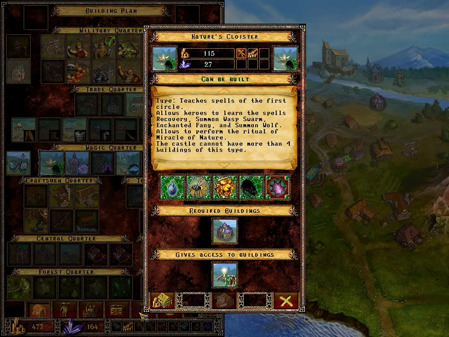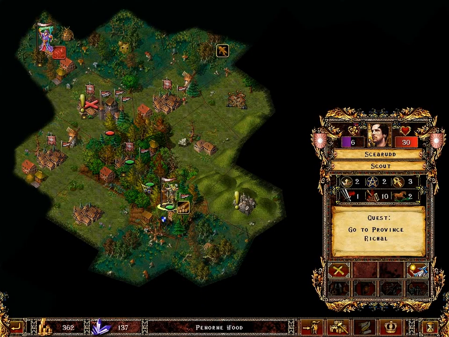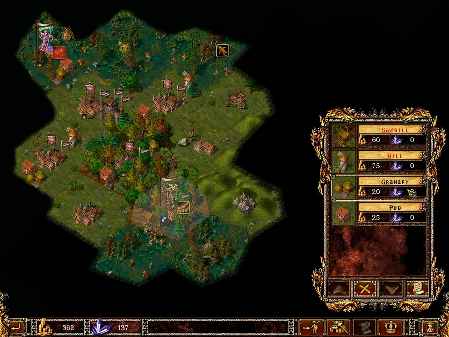I will build the Nature's Cloister, just to have it constructed. And then, down here, we'll build a pub.